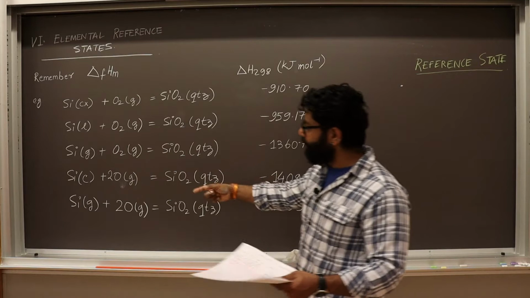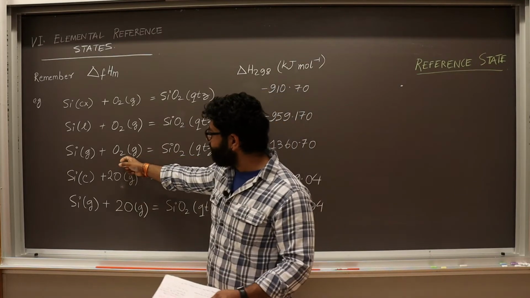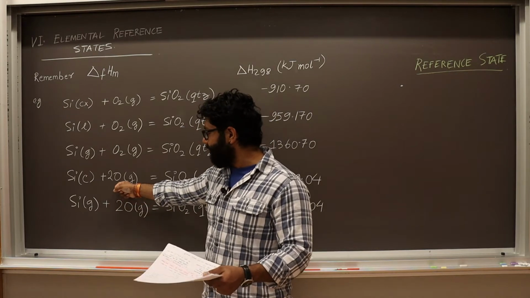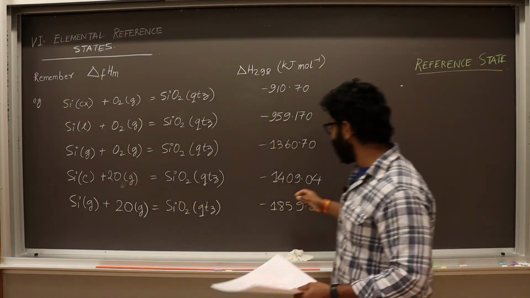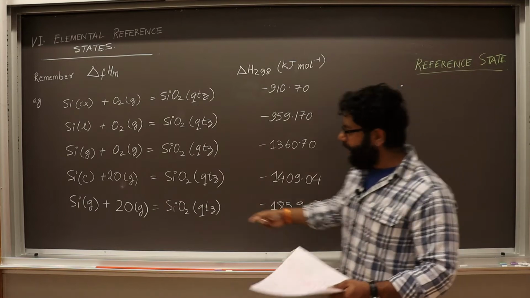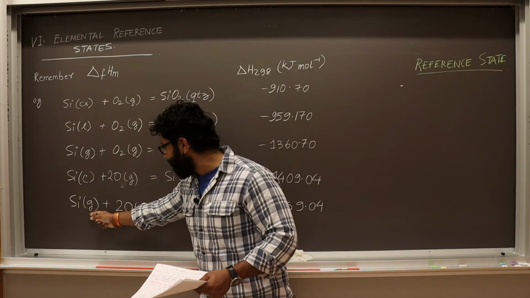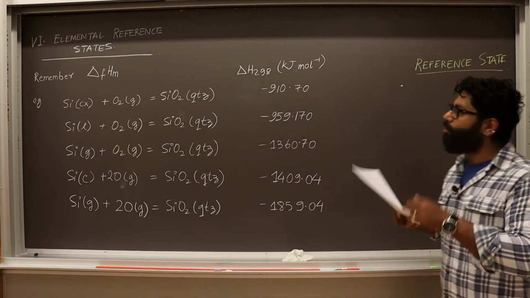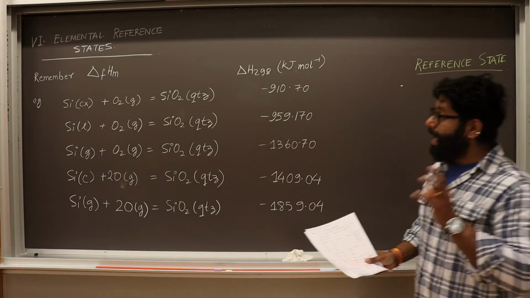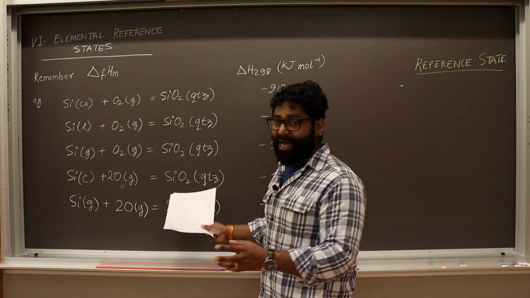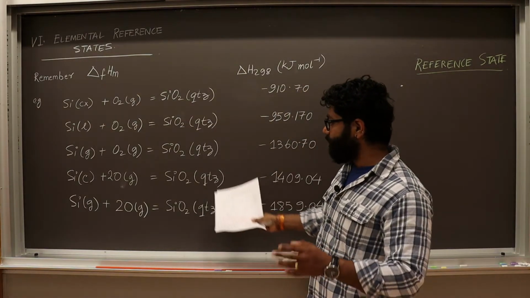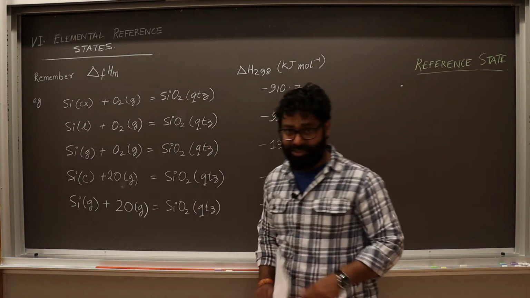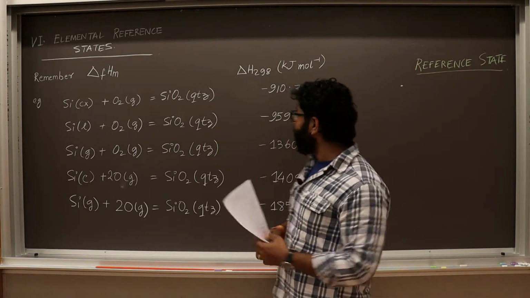Now, a similar thing goes for oxygen too. Like you had oxygen gas here, but here you have oxygen atoms, like 2 moles of oxygen atoms. Here you get a different delta H. And for the silicon crystal here, and silicon gas here with oxygen atoms, you get a different delta H. Now, all of them have formed silica, the quartz, from its constituting elements, silicon and oxygen. But which one would you consider?